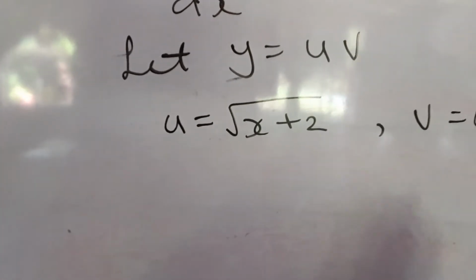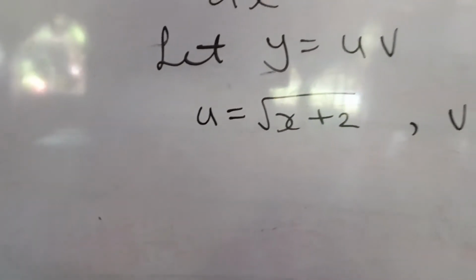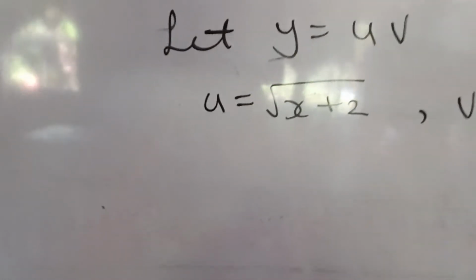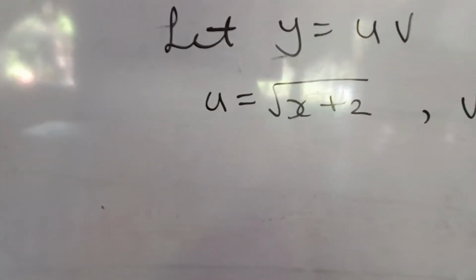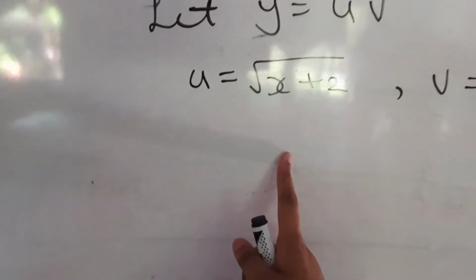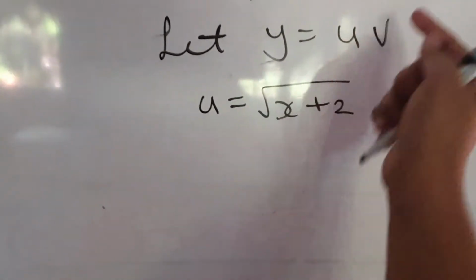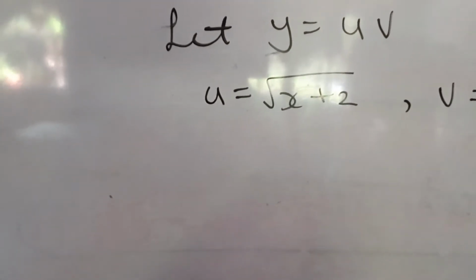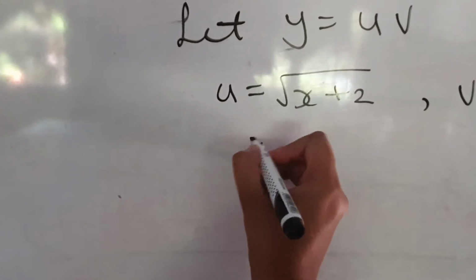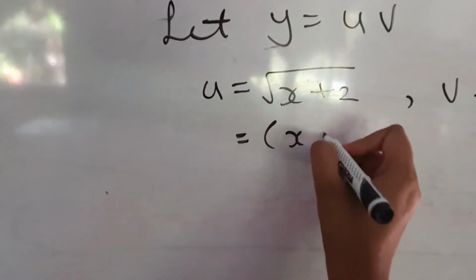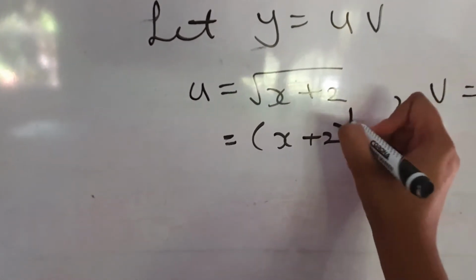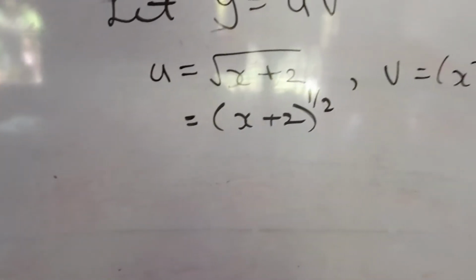Now, just by looking at this, we can't really just go ahead and differentiate at one time. But we learned in the last video that we could change this to some bracket with a power and use the chain rule, right? So I'm just going to simplify it. So we get x plus 2. Remember, square root is to the power half, right? And we learned how to do that.